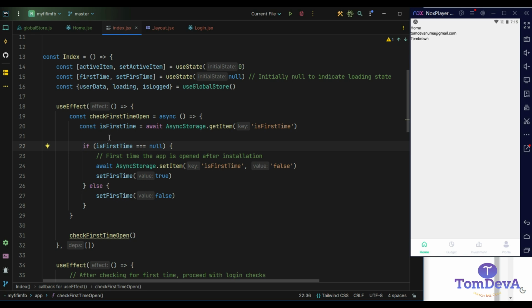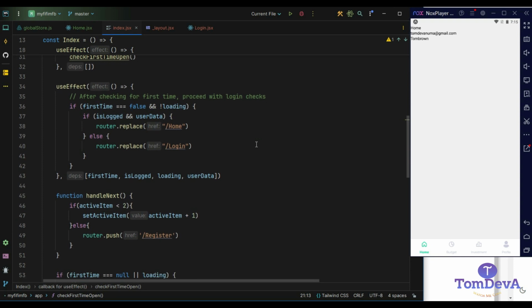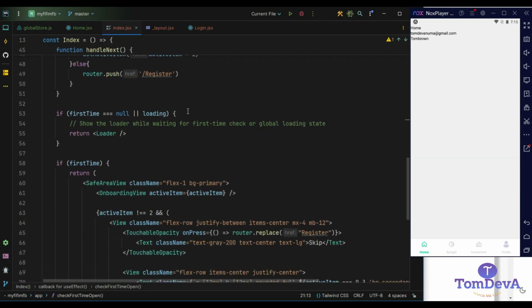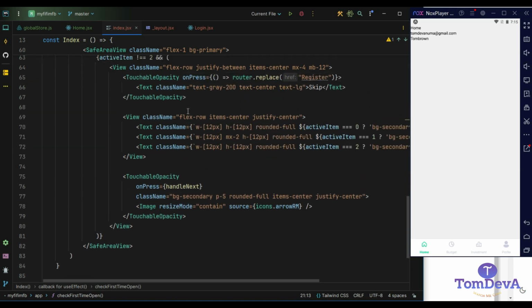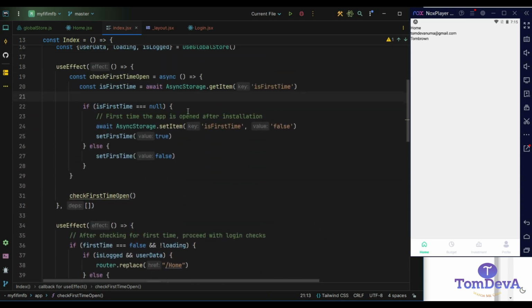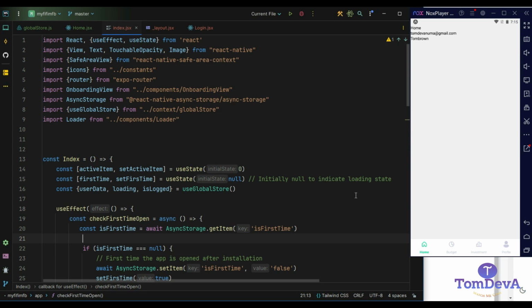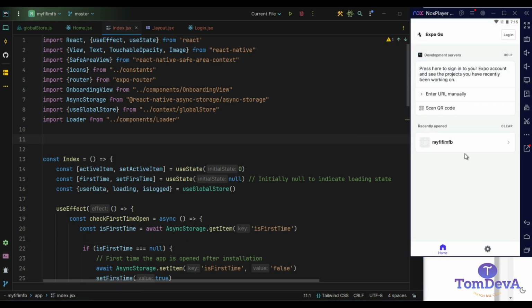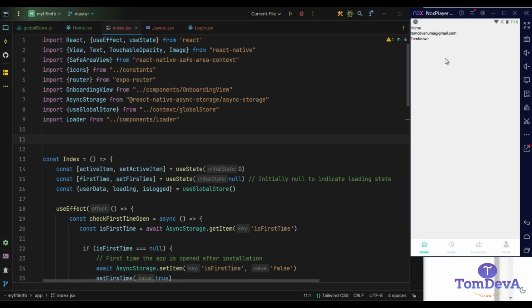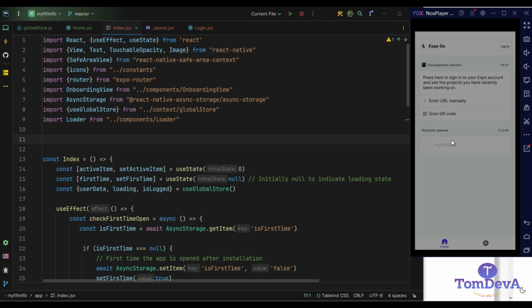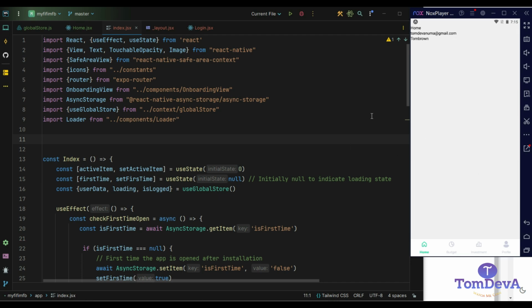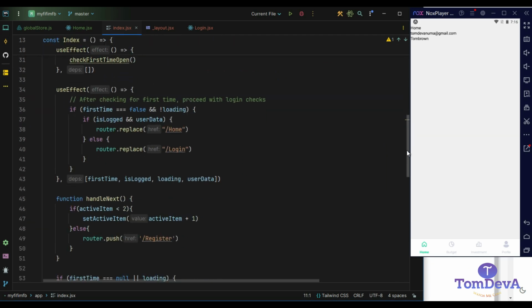Okay, so as you can see, this is the code that I think we were missing, and that was why we were not having the app working appropriately. Apart from that, I think everything else is working as it should. You can go through yours and check if you are having everything like this. If you are not, make the appropriate changes. All right, so now let's save, and then I think if I go back now, then open the app again. Okay, as you can see, we're no longer getting the onboarding screen, rather we are logging the user to their home screen directly. You can always try this one more time to check. All right, we're not even getting any loading animation because maybe my internet is fast, so it's just moving in.